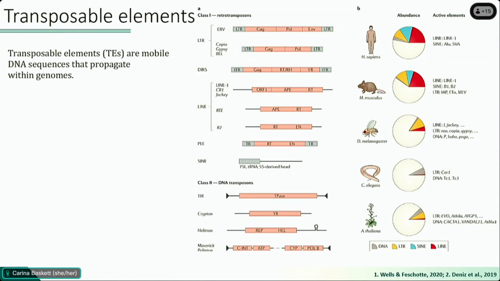And what has always been striking for me, at least since the beginning, was that there's a huge variability in the TE content if we compare between species. And here is just a small example of that. As you can see, in humans, people usually say there's between 45 and 55% of the genome that's made up of TEs, while in the mouse it's smaller, around 37, 40%, and in Drosophila around 20.